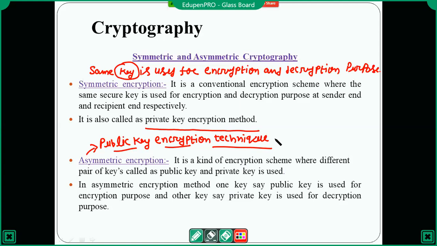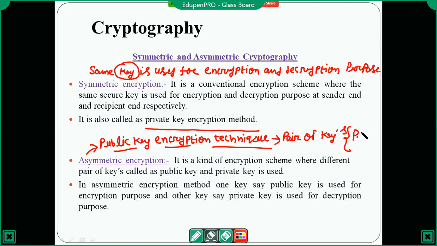Okay, so here what happens is that a pair of keys is used. And what kind of pair?